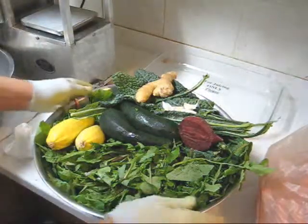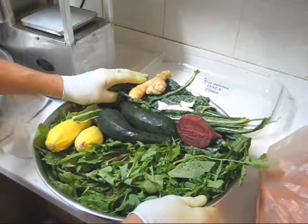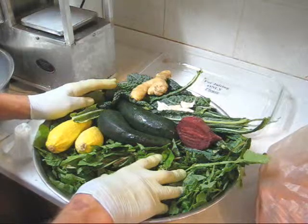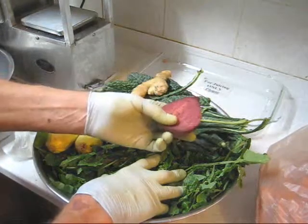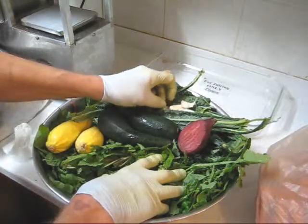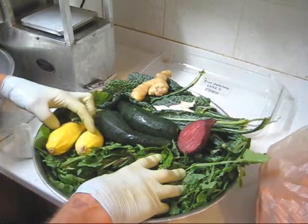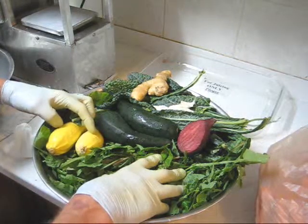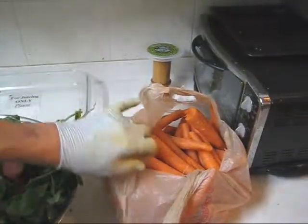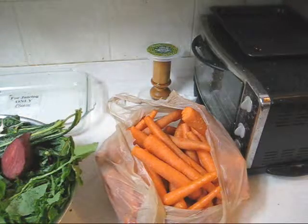Here are my ingredients for today's juice. A little bit of kale, some dandelion greens that my wife picked for me from my organic garden, a half of a beet. I thought I had a whole beet, but this will have to do. 5 garlic cloves, 2 zucchinis, and 2 crooked neck squashes picked from my garden. And over here I have about, I'd say 80% carrots by weight.